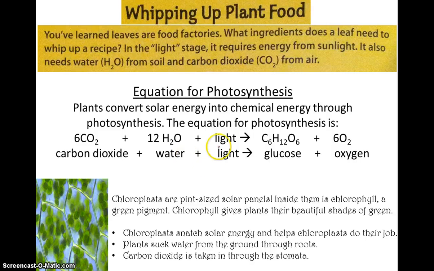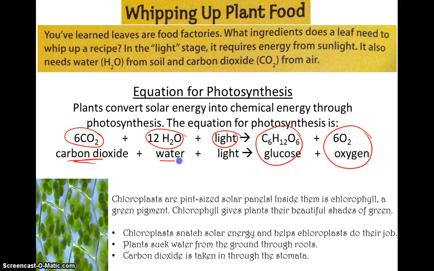We've learned that photosynthesis takes carbon dioxide, water, and light. Those are the three things that are needed to make glucose and also release oxygen. Okay? I'm not as worried for you to memorize these numbers. I want you more to know what is used in the equation and what is released in the equation. However, you do need to know how to balance an equation. You do need to be able to add up what's on one side of the equation, the reactants, and add up the numbers on the other side, and they must be balanced. But you don't need to memorize these numbers. I want you to understand what comes in and what goes out of photosynthesis.